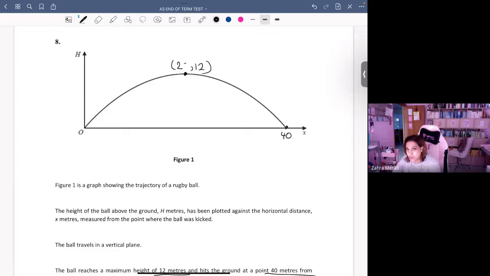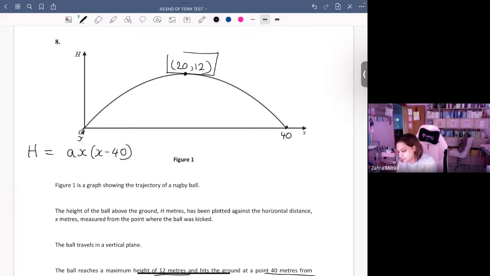Okay, now I want to get an equation. So I'm going to have H, which is like my y, equals, and then I've got to think about it. I know my roots. So I know this would be x, like x equals 0 when I would be opening out my brackets, and this could be x minus 40, because if I make that equal to 0, it gives me the 40. And I'm going to stick a value in the front, because that number could be anything. And we're expecting that number to come out negative because I can see I've got a negative graph.